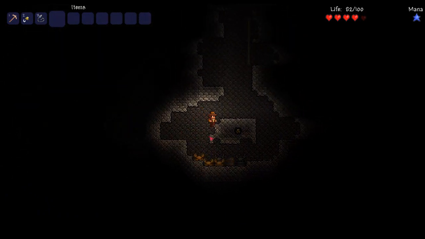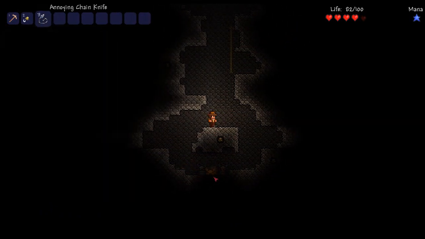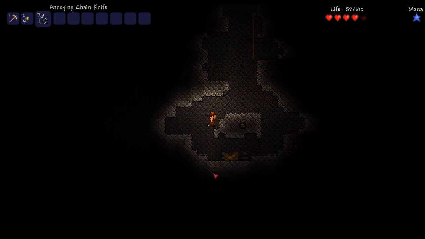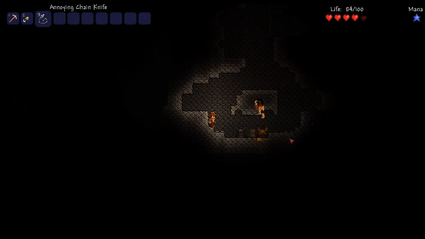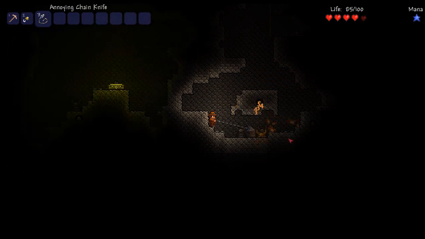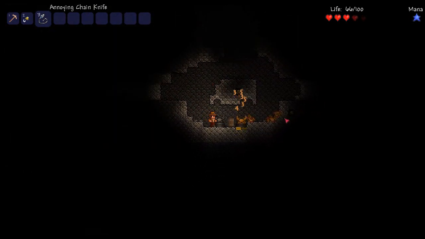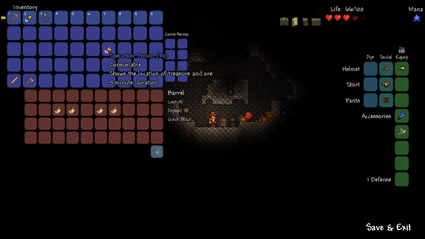Crabs. Crabs. Oh, my God. Too many crabs. Oh, no. What have I done? Too many crabs. Oh, go away, crabs. Oh, get lost. No. All right. Back, back, you foul beast. Back! Alright, that's good. Spelunker potion.